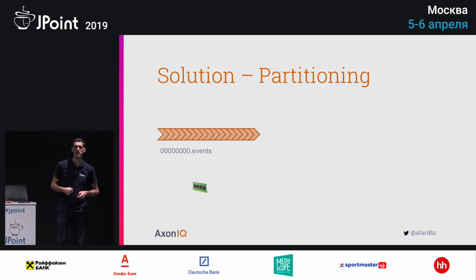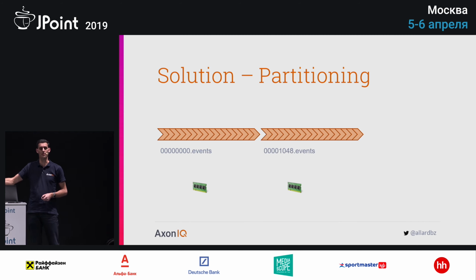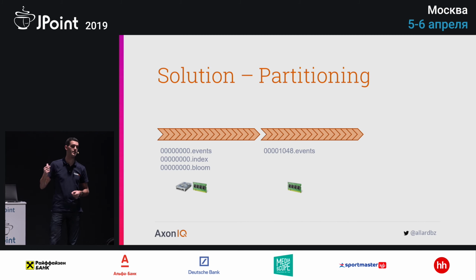And the most recent segment is kept in memory. The file itself is obviously on disk. The data is persistent on disk. But we have this index, and the index is kept in memory very aggressively. Right? Because we know we are writing to that index, and we are reading a lot from it. Now, as the number of events grows, we just add a new partition. And then what we do is we store the index of the previous partition, because now it's not being written to anymore. We write that to disk. Right. We have a stable tree, we can optimize it, store it on disk.